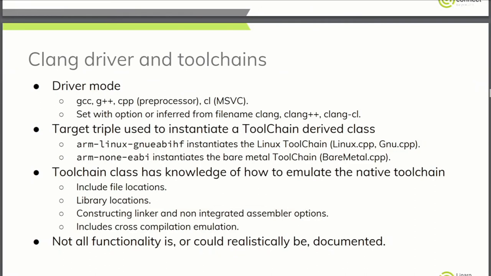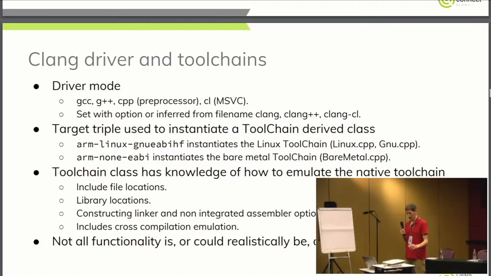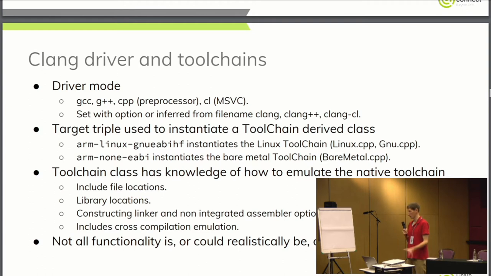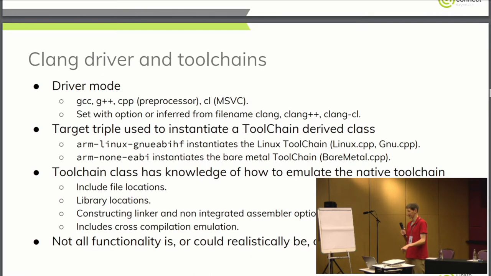What does the triple actually do in Clang? One of the first things it does is instantiate a toolchain class. That class governs what includes and libraries get set up — it's a bunch of messy heuristics Clang uses to emulate the driver of whatever it's targeting. These are hard-coded, so there's not much customization possible. If you're using something common like a Debian multi-arch layout, it works well because that's what it's been tested against. But if you've got a non-standard setup, you'll have to fight it harder. The best way to understand what the compiler is doing is to look in that toolchain class.